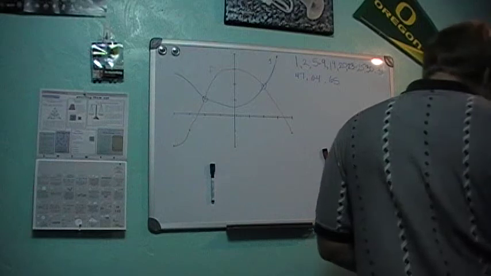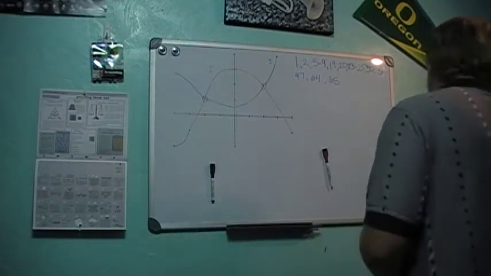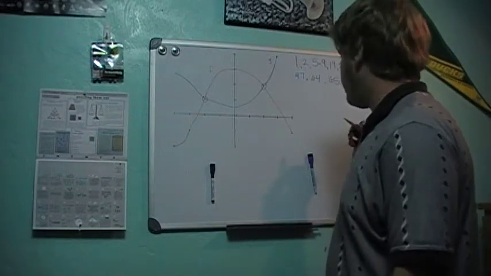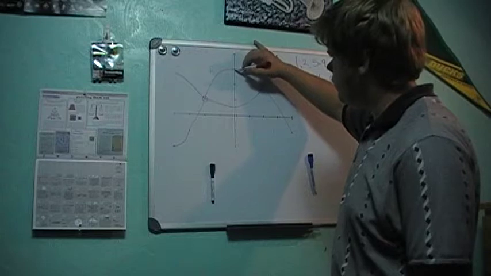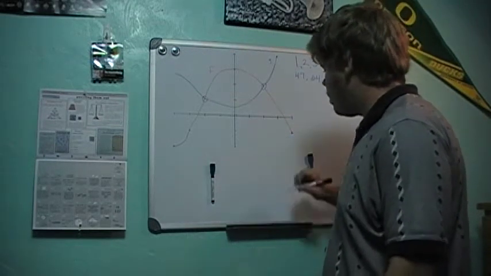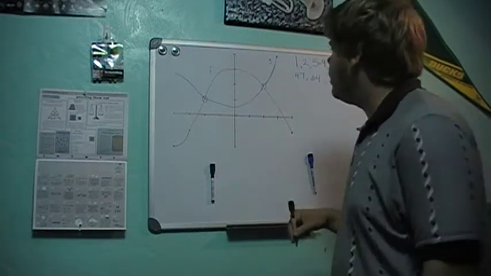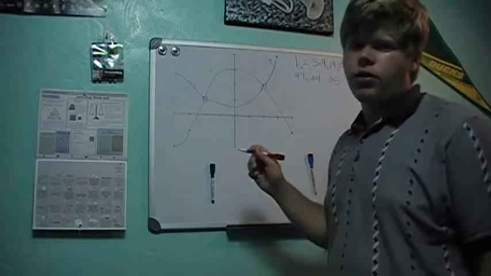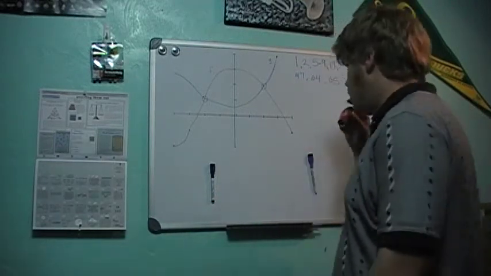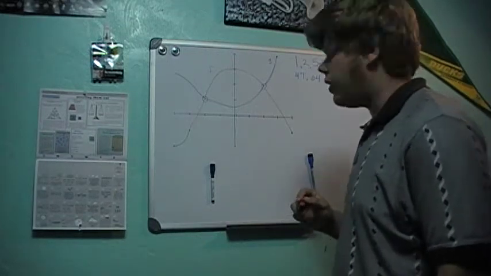Now 2d states on what interval is f decreasing. If we look at f, the red graph, you can see that it's decreasing from 0 to 4. I hope you guys all can see this. It's going down to the right. In other words, the y value gets smaller as the x value increases. I think that's pretty basic. So yeah.